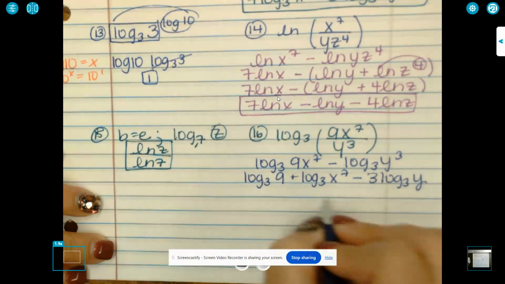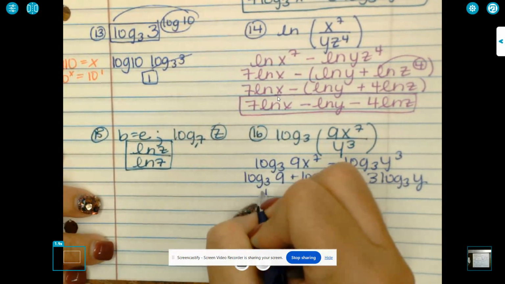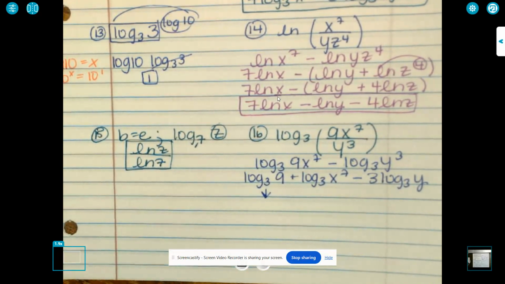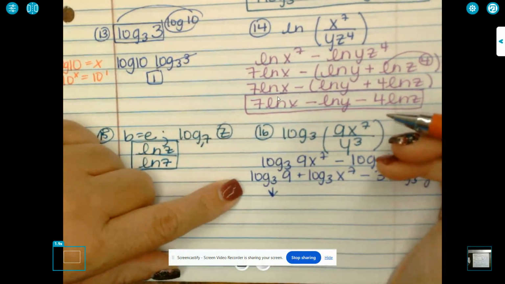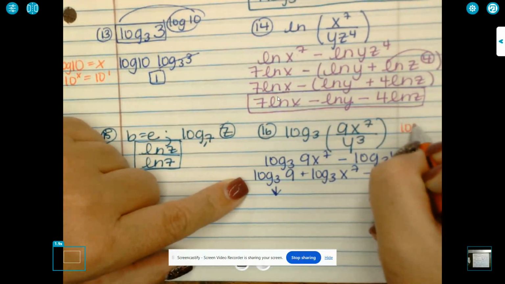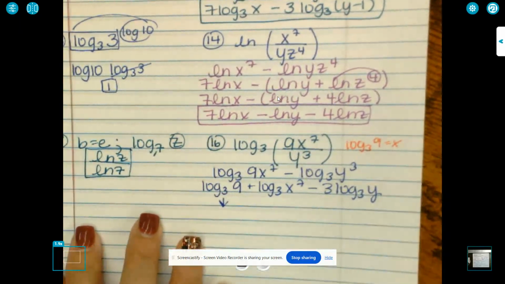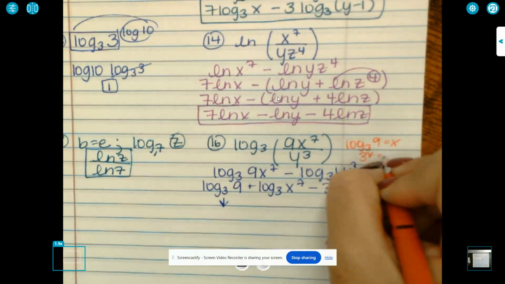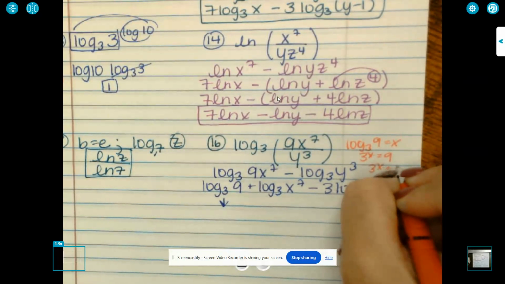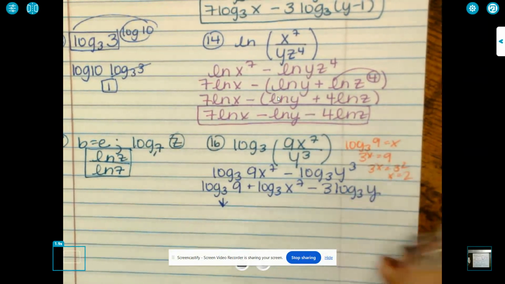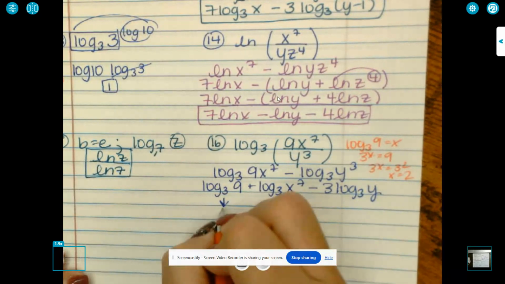So now the only thing left here is this. However, please remember, if we can simplify a log, we will. Logs are exponents, so the only way you'd be able to simplify it is if it gives you a whole number, at least for me, without a calculator. So remember this would technically be, and I'll draw it over here just to show you, log base 3 of 9 equals x. So that would be 3 to the x equals 9. So 3 to the x equals 3 squared. So x is just 2. So this whole value here is just 2.